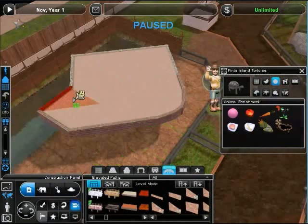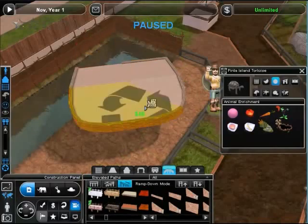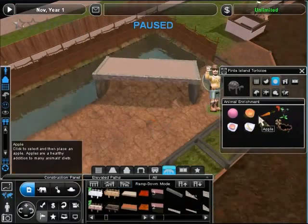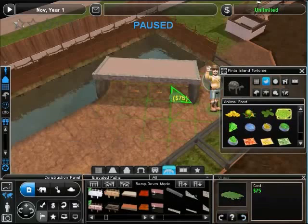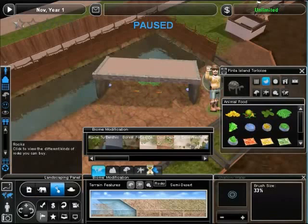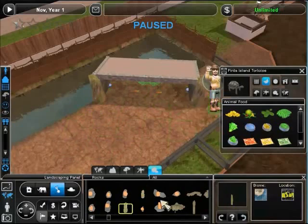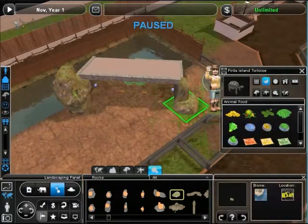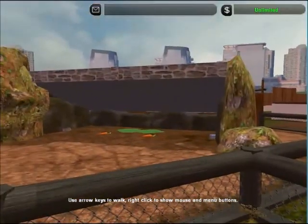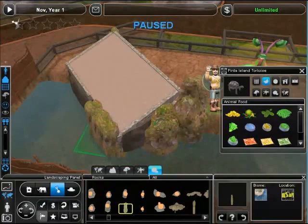So I tried to get it to level 3, but then I ended up deciding that level 3 looked a little high. So what you'll see I do here is I attempt to make a sloping structure for it. So it's obviously not like a drop down in the front. And I think that this is a good idea. It doesn't quite turn out the way I wanted it to, so I will be tweaking it again later on, spoiler alert. But I think that's following the general idea of what I wanted. So, play with it a little bit. And then just disguise it by putting these rocks around the side.